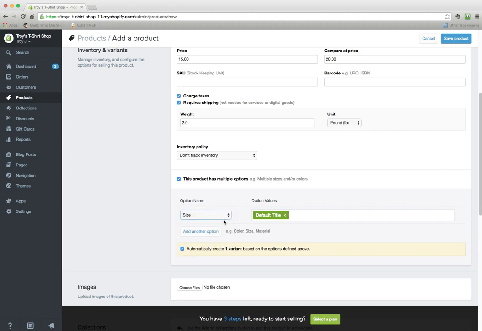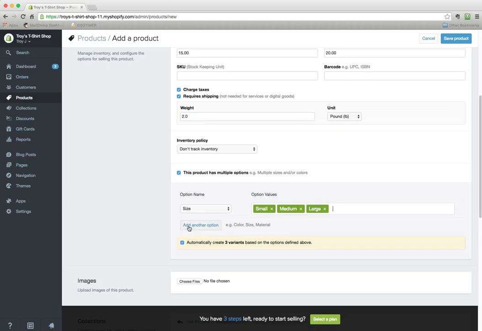For the option values we can dictate what's available. So small, medium. I'm just typing in and then tabbing through these options, and large. Now all of those option values will be available for this product.